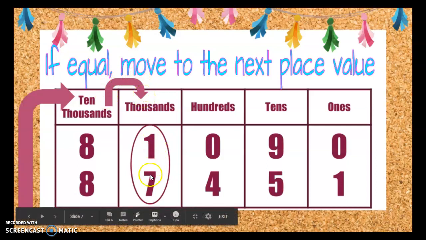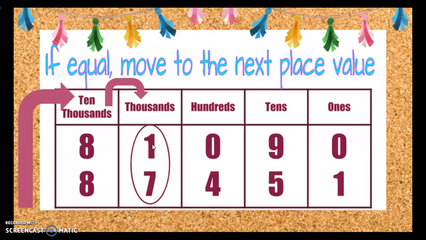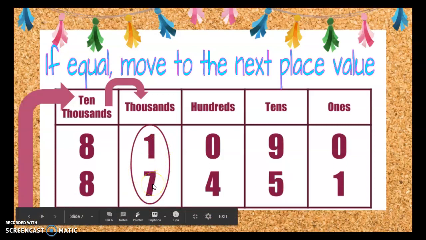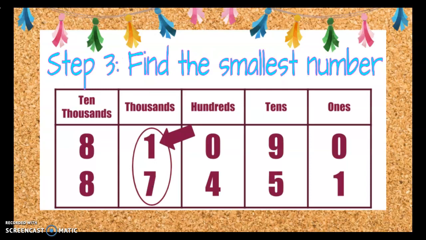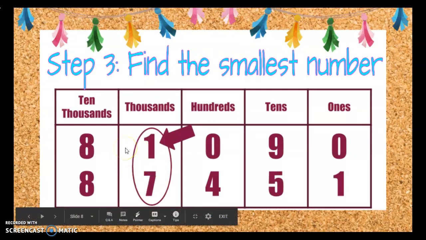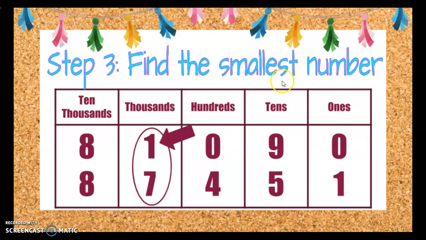And here we see that we have 2 different digits. Our first number has a digit of 1 in the thousands place, and our second number has a digit of 7 in the thousands place. These are two numbers that we can compare. So let's pretend that our problem asked us to order the numbers from least to greatest. In this case, we would be finding the smallest number. In that case, the 1 is my smallest number. So in the thousands place, those were the two numbers we were comparing. 1 was smaller, so that means 81,090 is my smaller number.